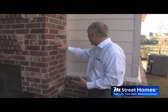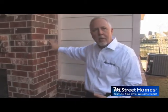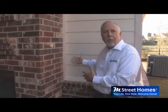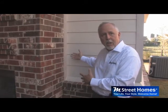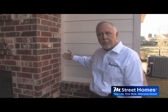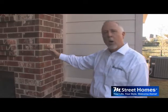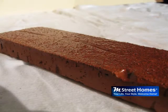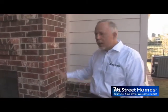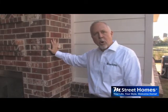Both the brick and the siding, even when they're properly installed, are going to allow for moisture and in some cases air infiltration into the wall assembly. How does that happen, you might ask? Well, brick is a very porous product. It soaks up water. As a matter of fact, if we stood here with a garden hose and were able to look on the back side of that brick and we sprayed that garden hose for a couple of minutes, water would be running down the back side of that brick. Not only that, but brick is porous, so it absorbs the water.